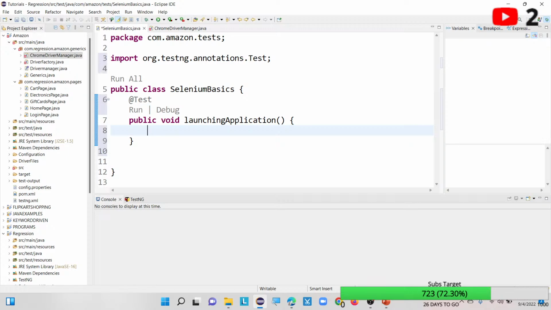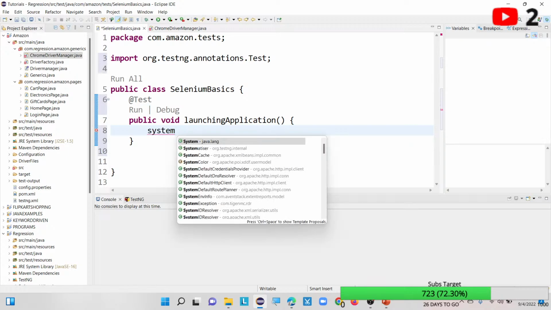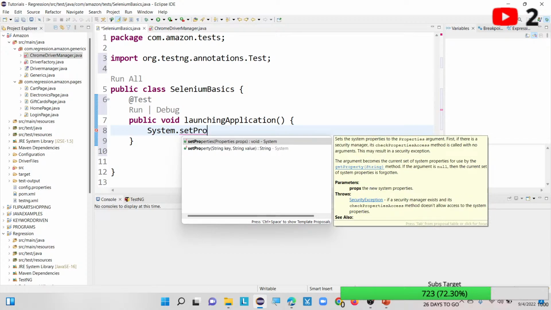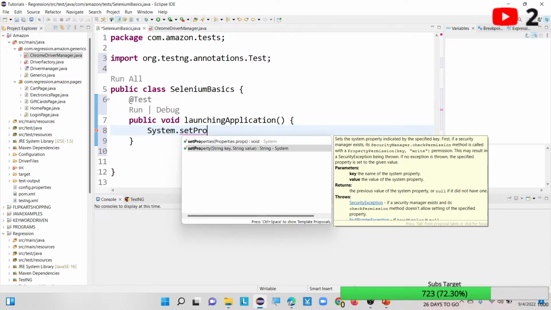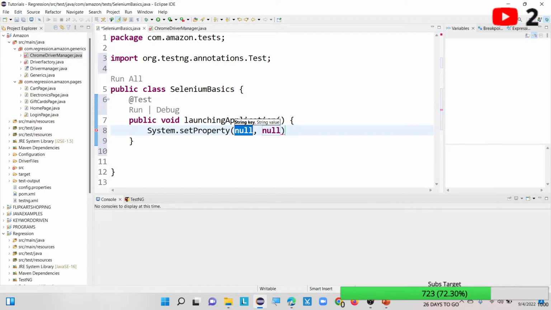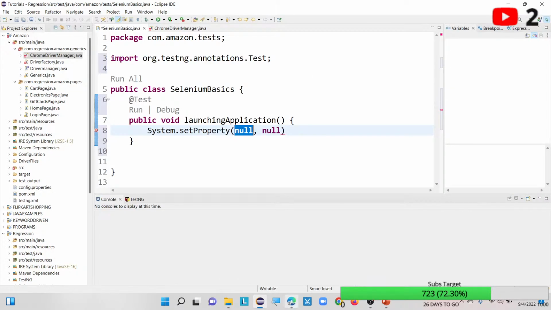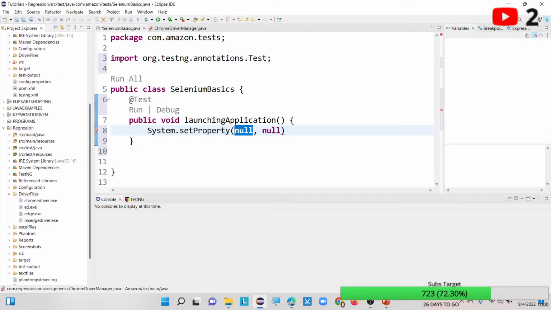With the help of the System class, System.setProperty, we need to mention the driver location, where exactly our driver is located. In my case, as this is coming from the regression project, my driver is located here.